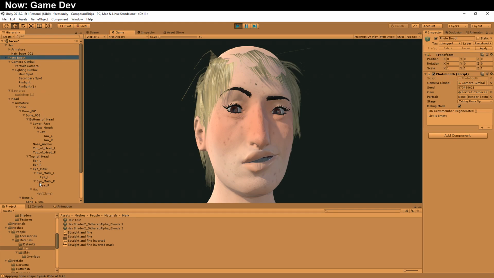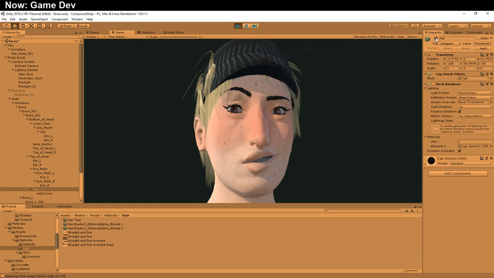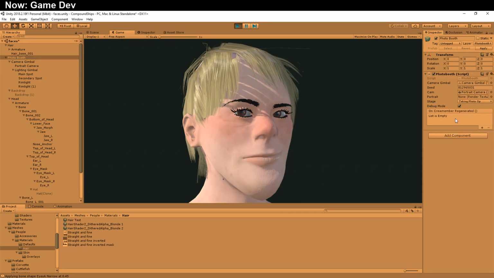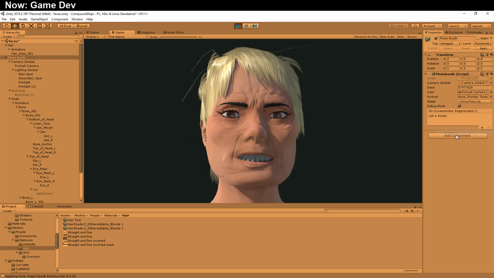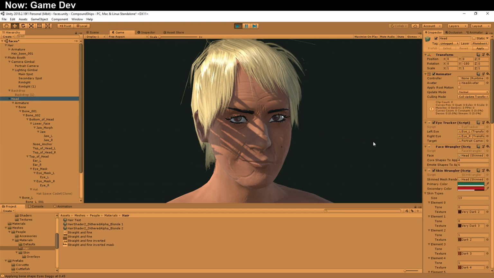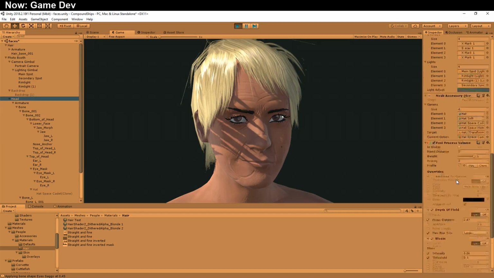Let's go ahead and do it. It might also be because the hat got turned off. No. Let's go ahead and do it with someone that's not quite so hard to look at. There, that'll do. So for some reason, we're not getting the post effects.